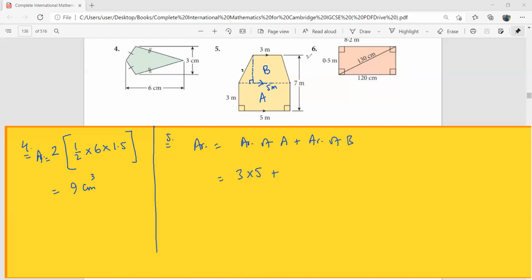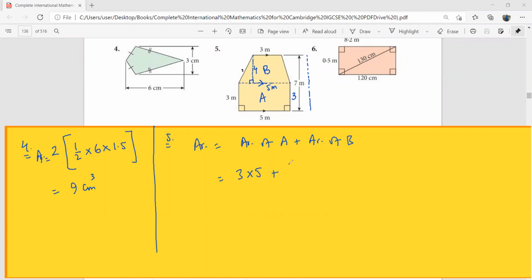So since all of this was given to you as 7, and this one is 3, so 7 minus 3, we can say that the height of this trapezium is going to be 4. So you see there's a lot of planning required. You have to look at these given measures very closely, and you have to decide which information has to be picked and how to extract the required information from the given information.